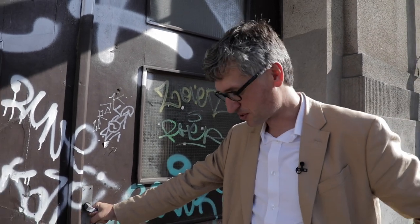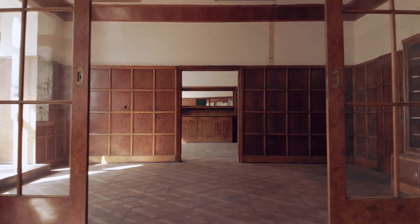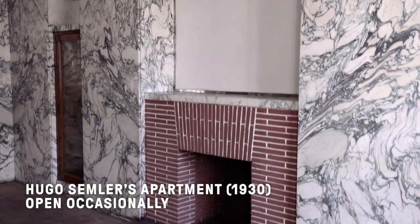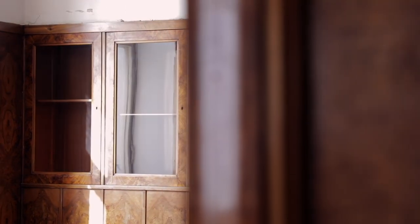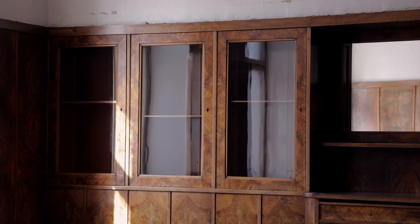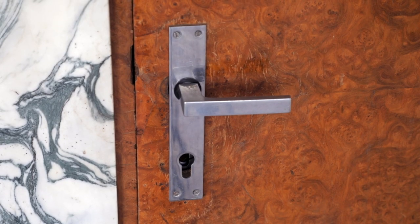We're in the apartment of Hugo Semler, brother of the previous owner, and the situation is a little worse — it's basically a ruin in need of renovation. But I find it quite interesting to see that even the ruin still retains some refinement and generosity. That basic spatial layout, including the treatment of great materials, has survived all of this, and even though it's been incredibly damaged by various interventions, you can still feel that it was something decent.